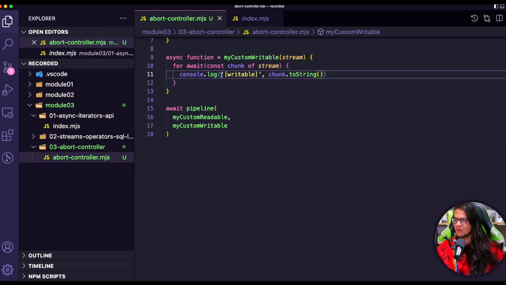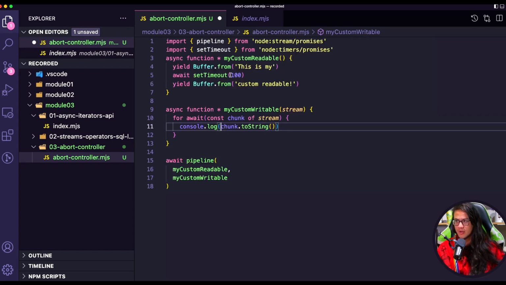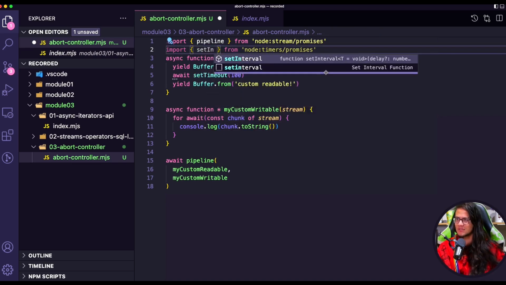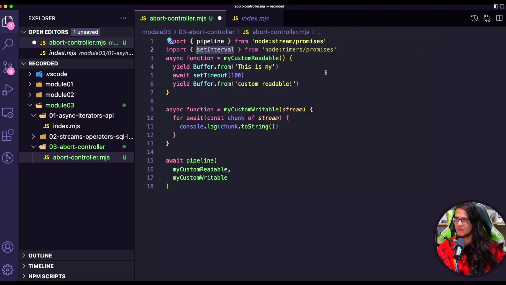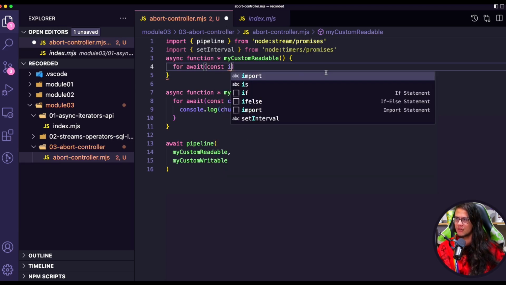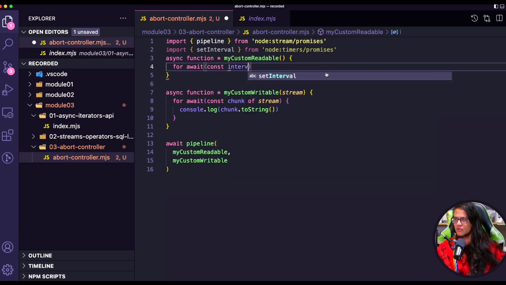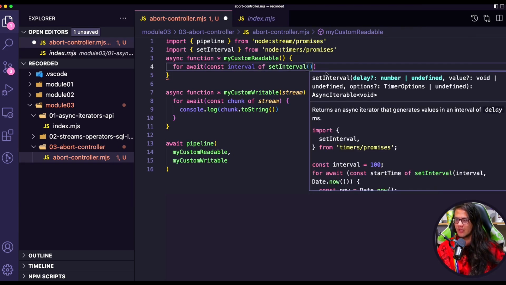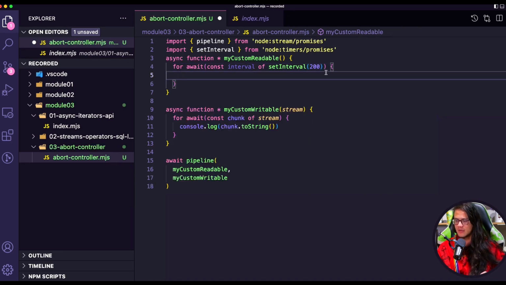Perfect. So right now I'm gonna remove this log because I don't need it anymore. And instead of using set timeout, I'm gonna use the set interval. And then I'm gonna loop through it. So const interval of set interval every 200 milliseconds, okay?